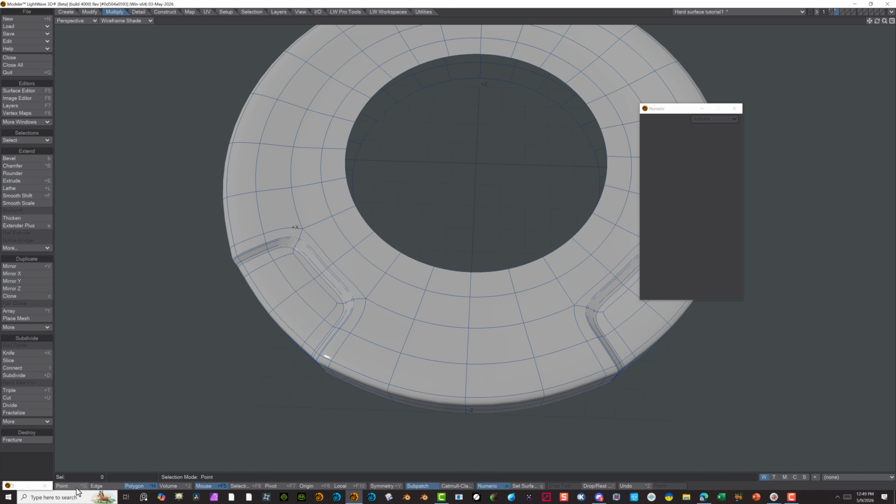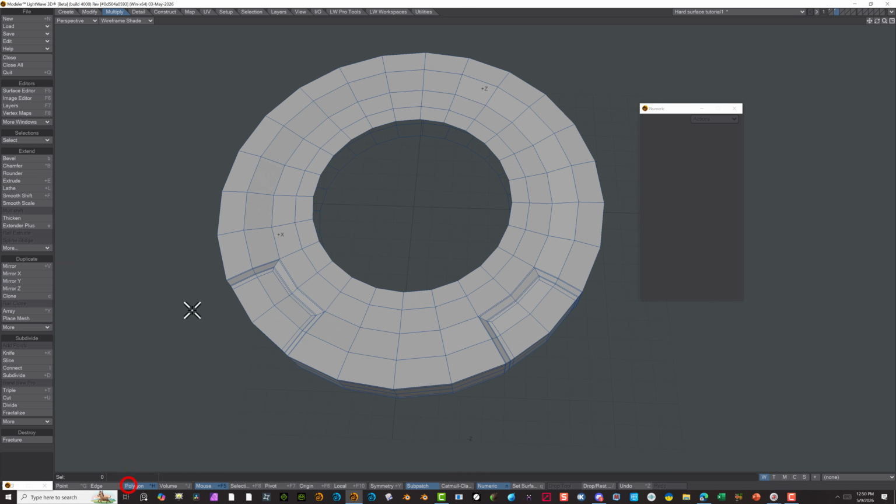All right, so now we're going to start adding some more detail here. I want to add some lines into the middle. I want to leave the center sections alone for now, and kind of work into the very center of this model. So let's add in some detail. Let's select the polygons and go around.